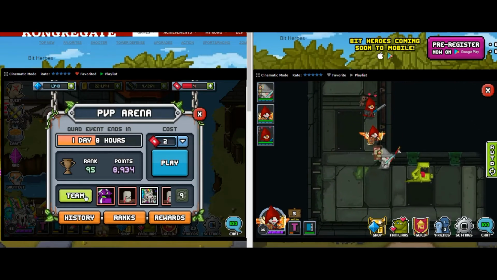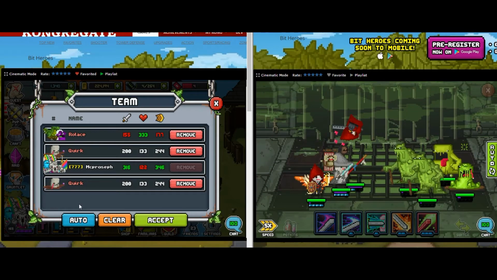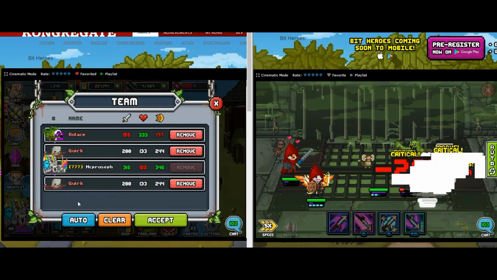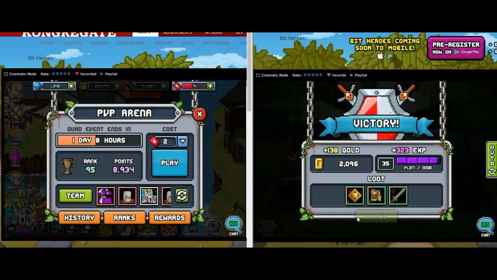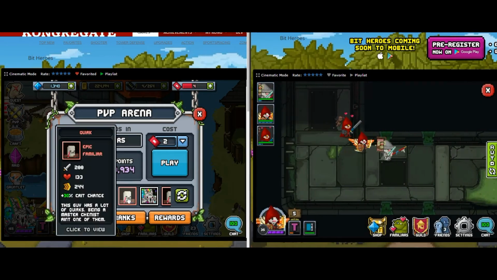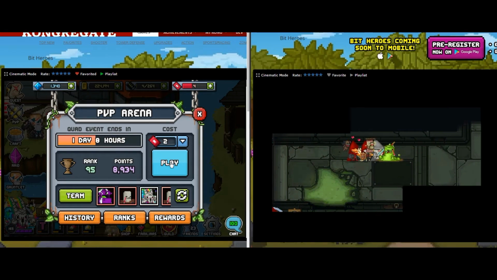So as you can see, this is my team. I have 1 Rollace, 2 Quirks. Whenever there's 5 players used, I use the other quirk-looking dude. And as far as schematics, you just grind the dungeon that you can find these guys in. Once you have the schematic, you can create them forever.